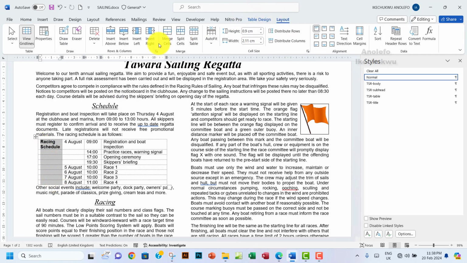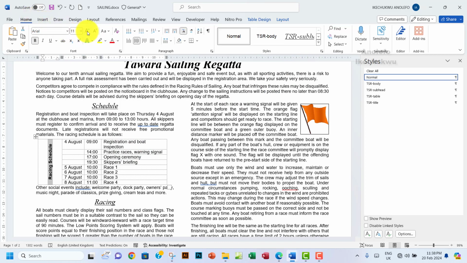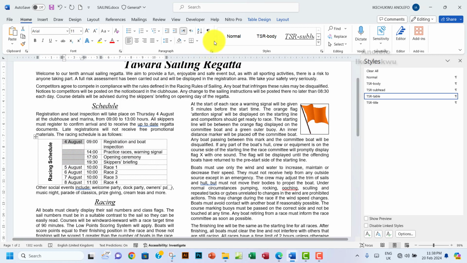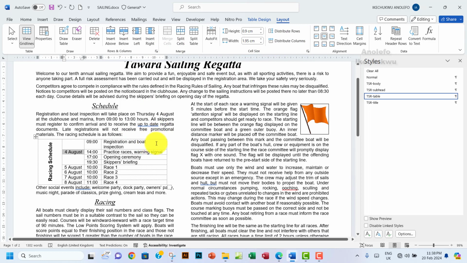I'm going to go to Layout. I want to merge this. I want to actually adjust the text direction, get it to the middle, and then of course probably increase the font by 1. I'm going to actually merge here also, Layout, and then of course Merge, and then bring it to the middle too. What's next?